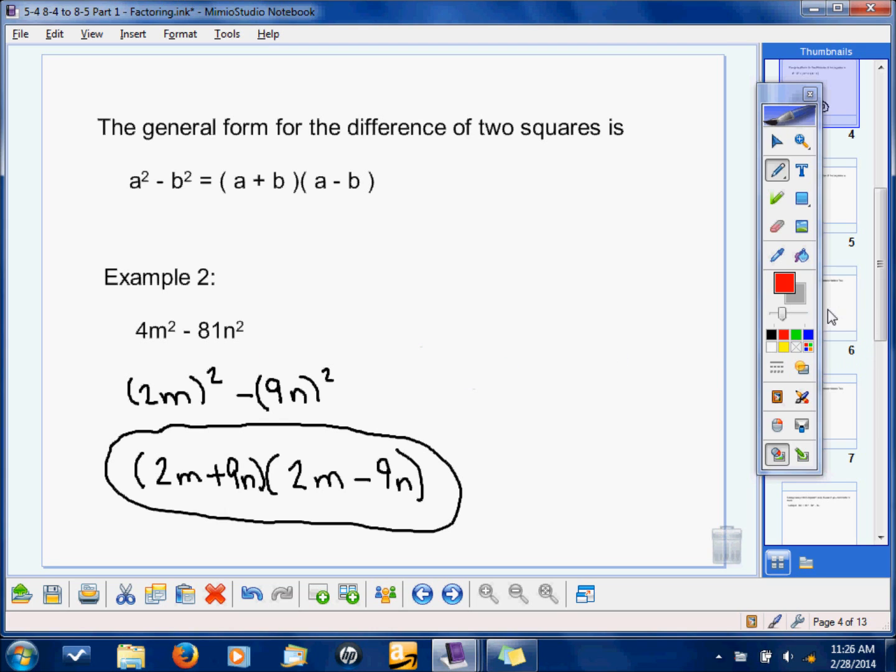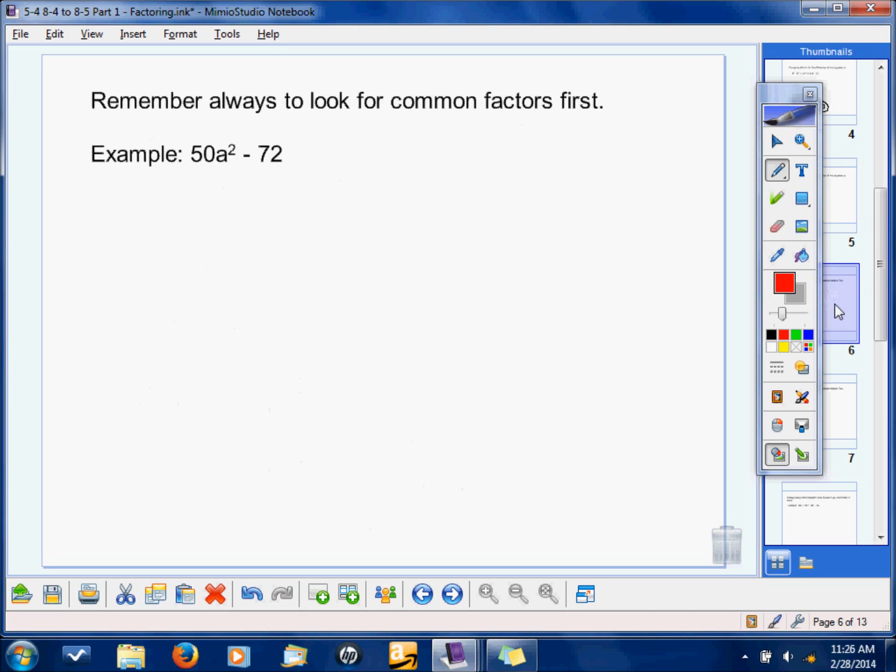Now, you want to look for them. Sometimes when you look for them, though, you don't see them as obviously. This was already in your notes, so I'm not waiting for anybody on this slide because it was from yesterday. It's already written in your notes. I was reviewing, going back over it.